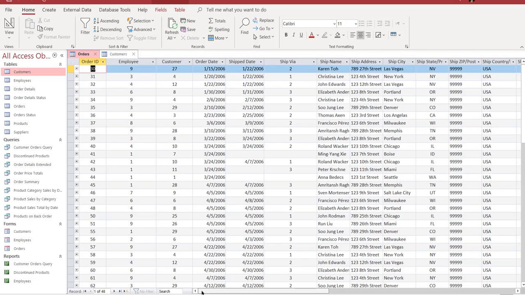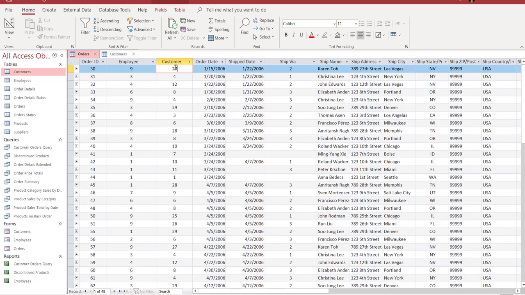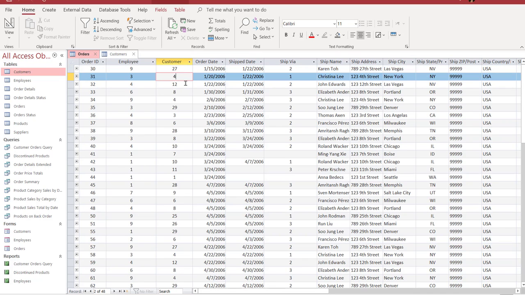So if I wanted to go into this customer field, what I normally would have to do here is enter the customer ID. So for each order, you want to enter in the customer ID for the person who has ordered it, but you may not remember what the customer number is. So in that case, you might want a drop-down list of all of the customers in the customers table so that you don't have to remember customer numbers.